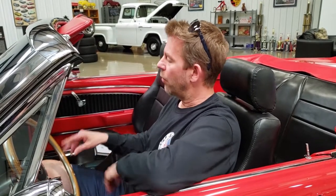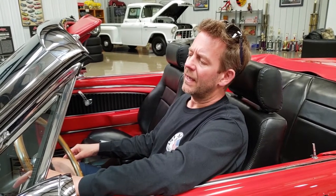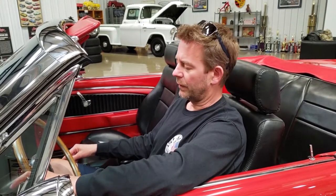Talking about the top, the one thing I want to mention about the top is it does have a cloth black top, which has a real glass window in it. We actually had that professionally installed at the dealership. When I had gotten the car, it had a white top that was more of a vinyl. We ended up putting on the black top. So you can see that within our description and photos. You'll see pictures of it with the top up. We thought for the video it looked much better with the top down, so here we are.